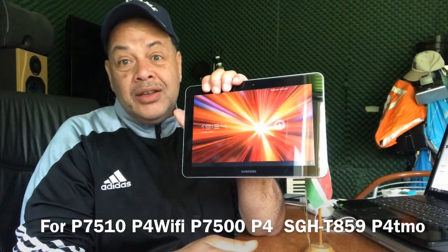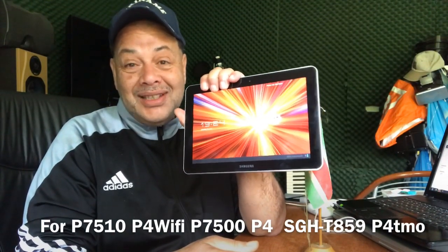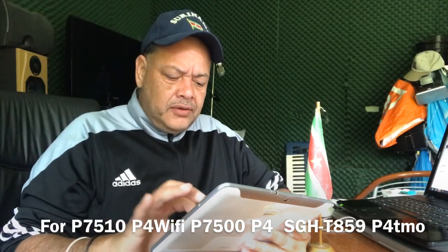So if you're still on the official firmware, then you will have a thing like this, Android 3. It's very old Android. This is Gingerbread, I think, or Ice Cream. What is it? I don't even know. It's saying Android 3. But it's not about what's on the device. It's about what you should do to upgrade it to Android 7.12. Well, of course, you can as well install Android 8. But it's going to be more to impress your friends, to show, hey, I have Android 8 on my tablet, you know? But then the cam doesn't work.